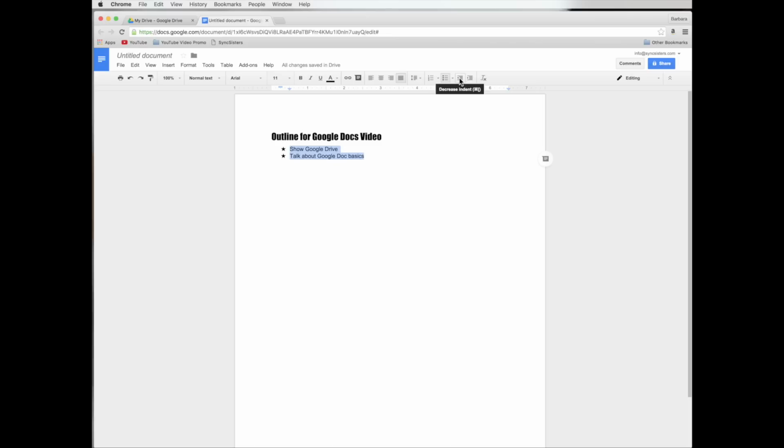And then these next two are to decrease or increase your outdent or indent. So it's kind of like tabbing almost, really. We're all the way out, so I'm going to go in. And then you could go back out. And that is nice, especially when you have a long list with tabs underneath each list and you have different bullets. You may not like the increments that it puts in. You might want to change that, and it's an easy way to do it. And then this right here will clear all the formatting you've done, if you want to start over fresh.